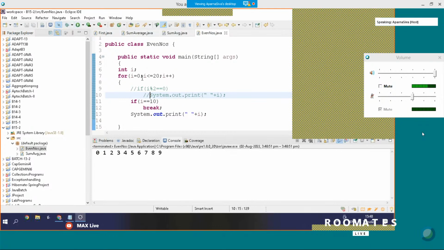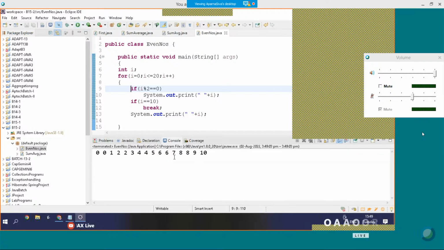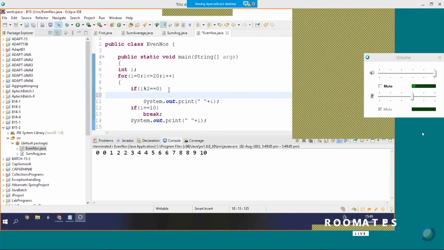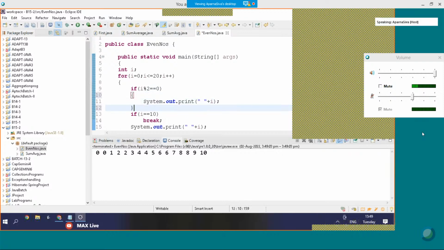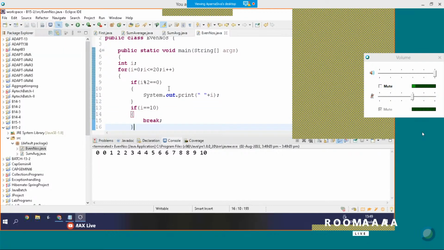Think. Maybe next session you have to give me. You have to use both break and continue. If i is equal to 10, break. Put it in the block. I don't think this gives you the difference.